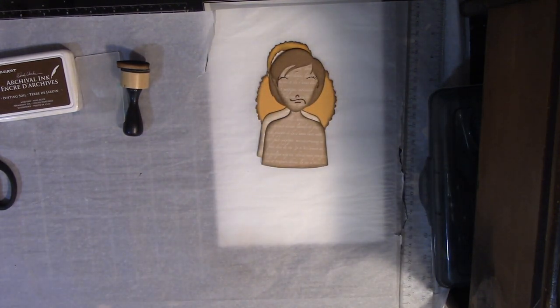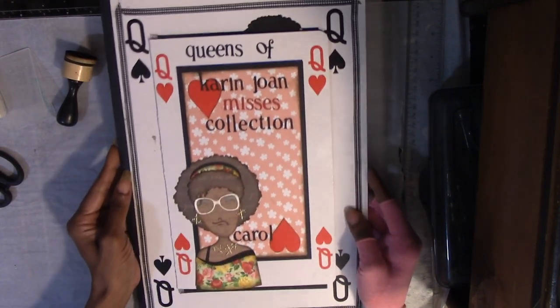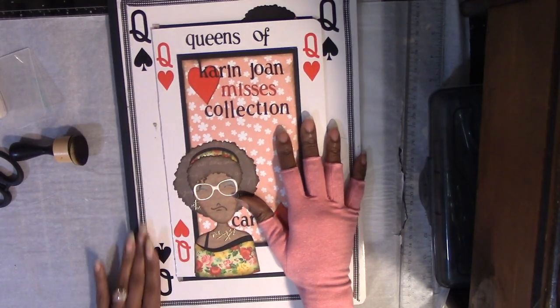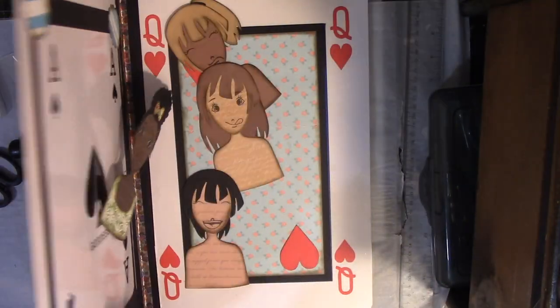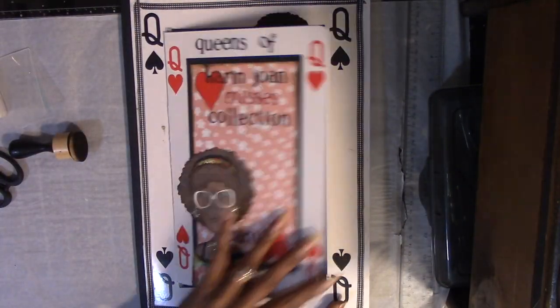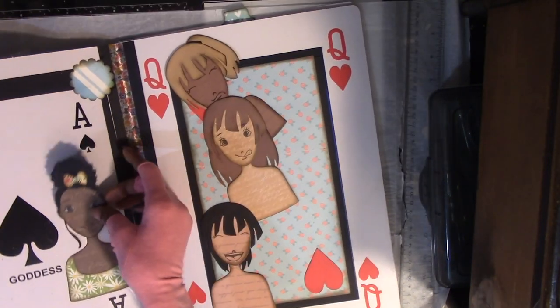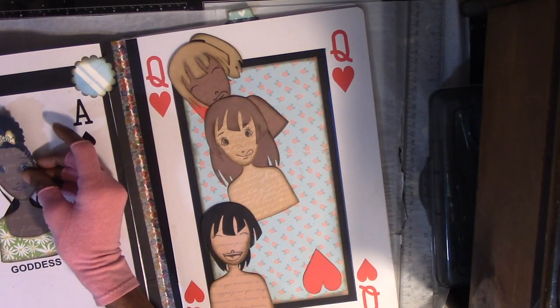So let me show you what my thought process is. Using all of the elements that I showed you so far, plus I'm using the jumbo size stamp cards that I had, and I just binded them. I think I used a smaller card for the front, and I'm going to show you how.